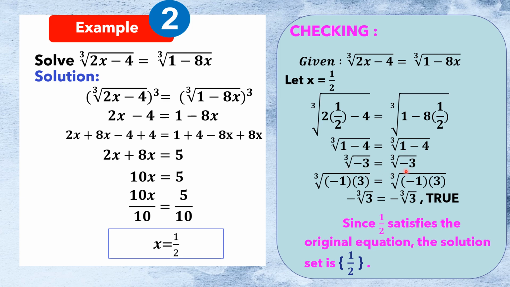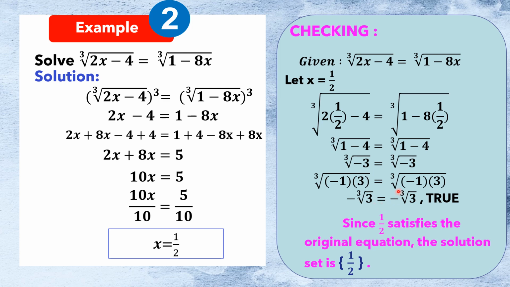Next, negative 3, hanap tayo ng factors ni negative 3 na ang isa ay perfect cube. Ang factors ni negative 3 na ang isa ay perfect cube ay negative 1 at saka 3. Si negative 1 po ay perfect cube kasi negative 1 times negative 1 is positive 1 times negative 1 is negative 1. Okay po. Now, pag kinuha natin ang cube root ni negative 1, syempre that is negative 1. Kaya meron tayong negative dito. Hindi ko lang nilagay yung 1 dyan, pero understood na that is negative 1.